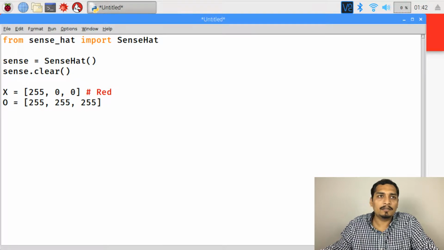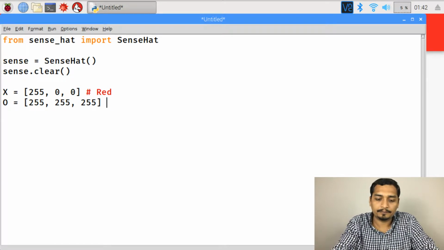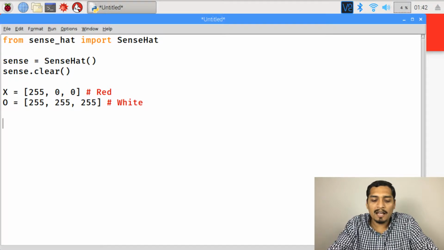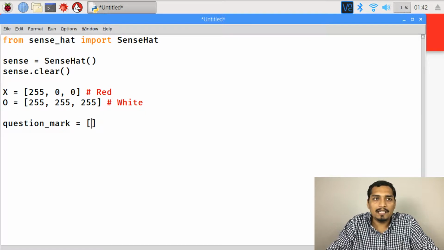That's right, 0, 0, 0 is black. So 255, 0, 0 is red, 255, 255, 255 is white, and we're going to set pixels to a question mark, and again another square bracket.